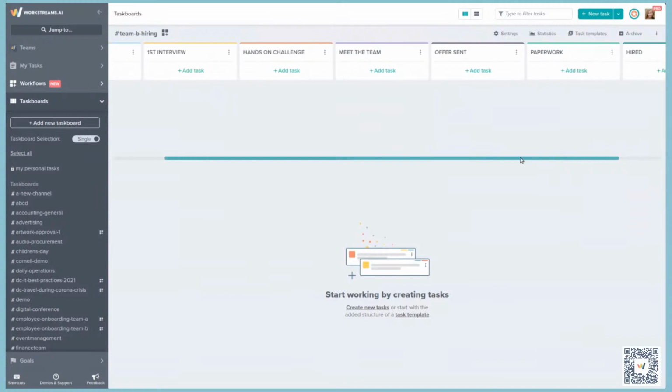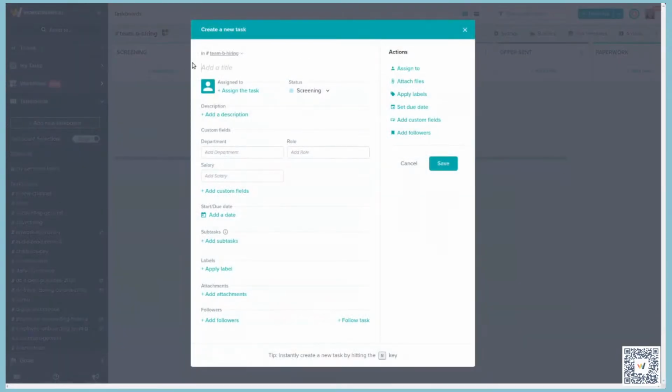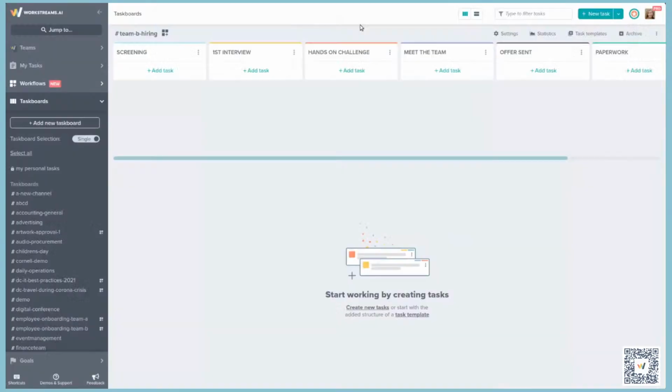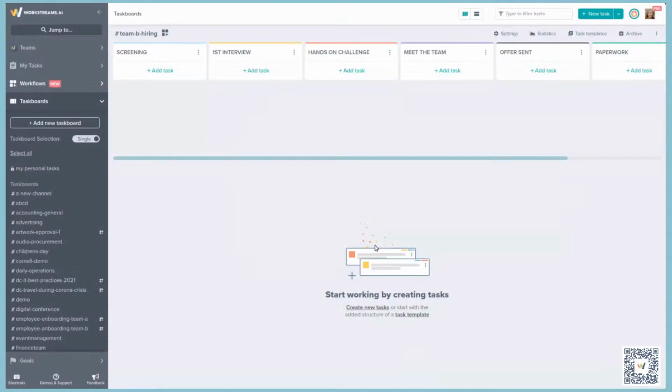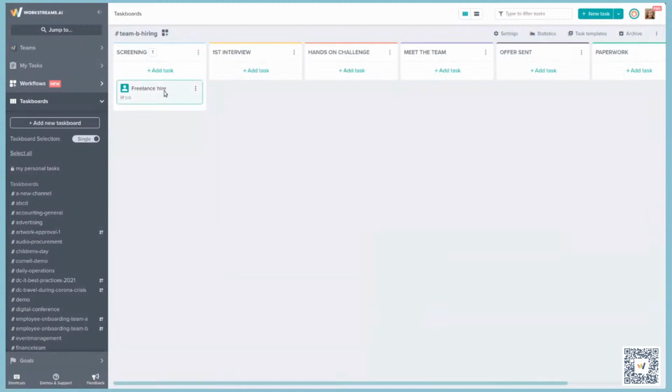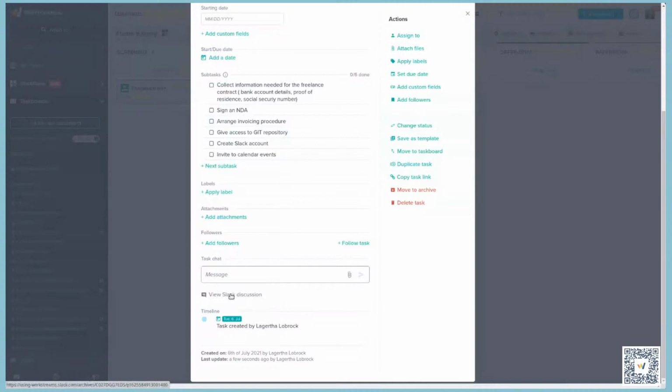Now we have a fully owned process with change propagation from abstract to concrete level, and it still follows the same concept of a task board connected to a communication channel, because as soon as I add a new task from a template, for example, freelancer, I will always end up in the same way in the Slack discussion as before.